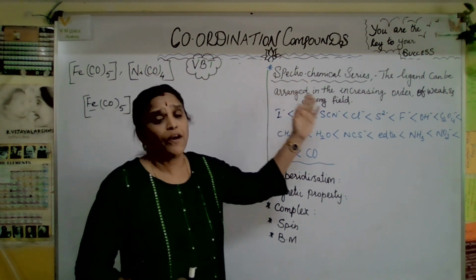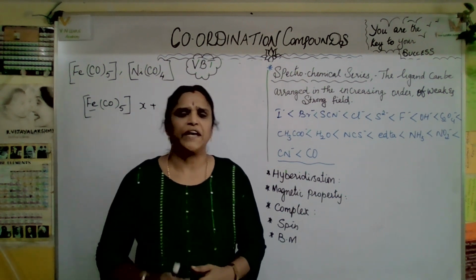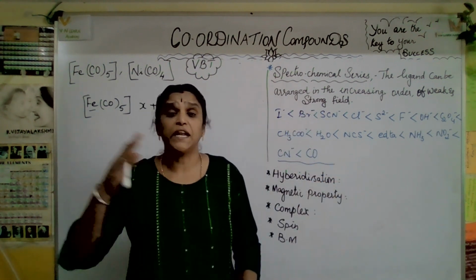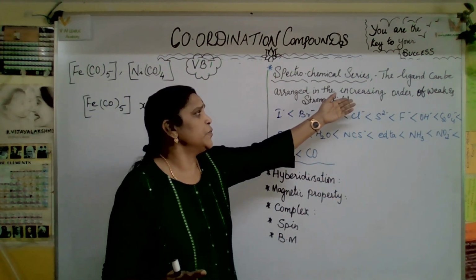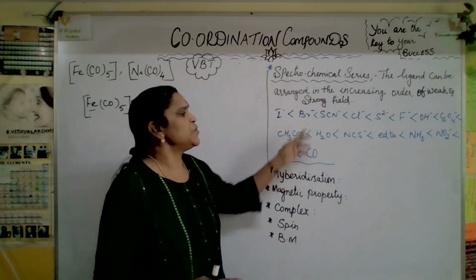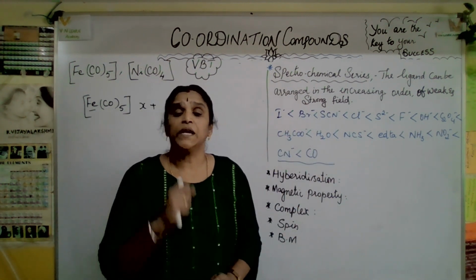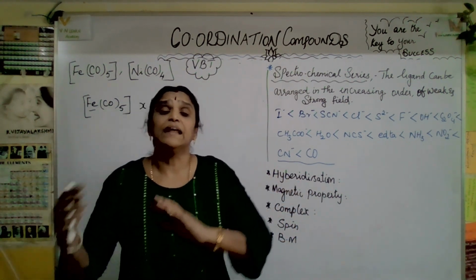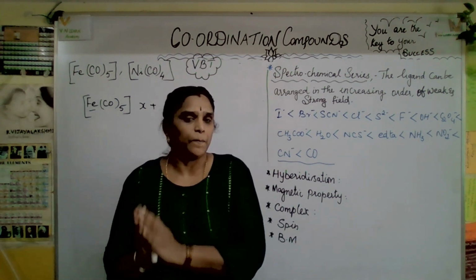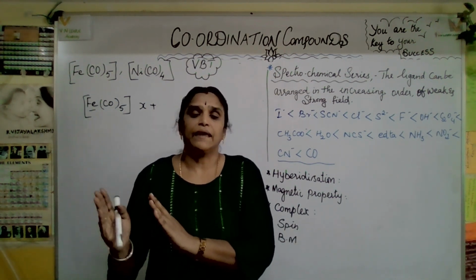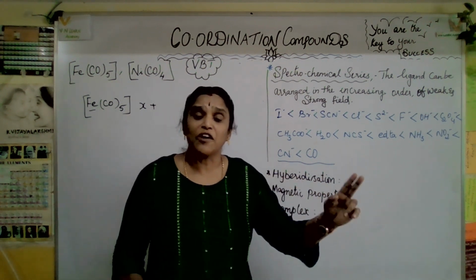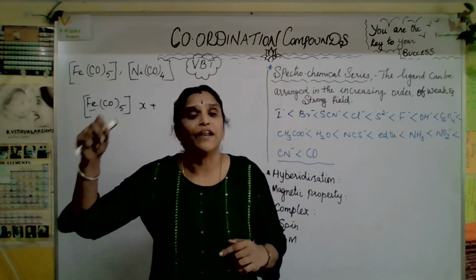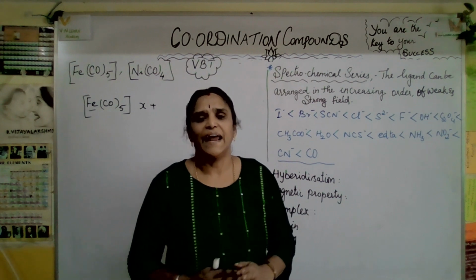Regarding weak field and strong field, as I mentioned, I will go through very few examples just to bring to your notice which is a very weak field and which is a very strong field, in increasing order. With this idea, you will come to know which are the weak field ligands and which are the strong field ligands. Mainly, a weak field ligand cannot pair up, but a strong field ligand can pair up. I mention that because when filling electrons into atomic orbitals, you can easily identify it.